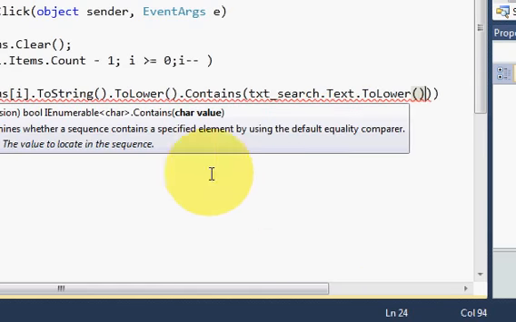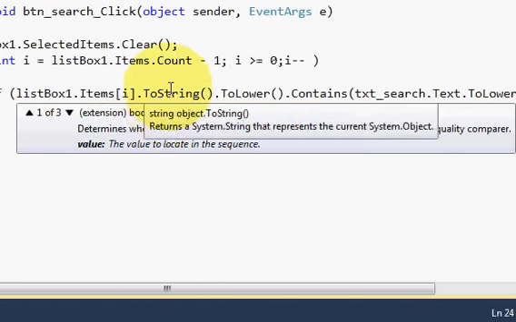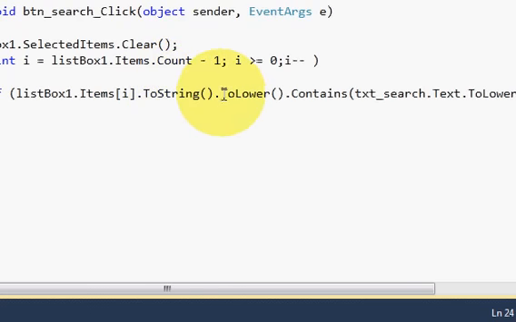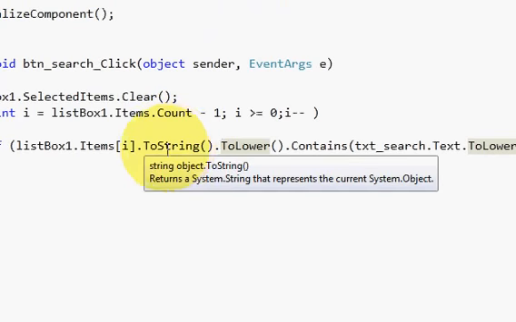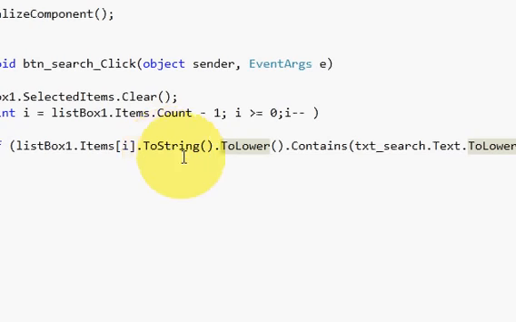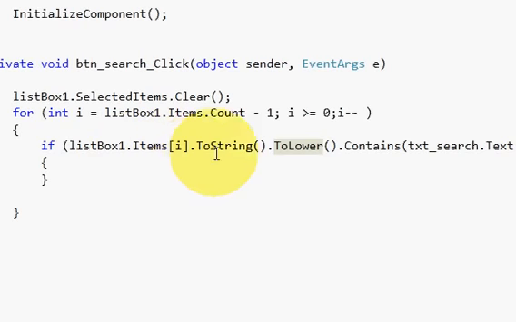So why are we giving this ToLower? Because we want to search for the word independent of its case, right? So this ToLower will convert every word into lowercase, and then it will search for it.